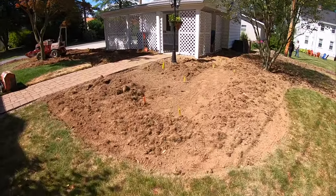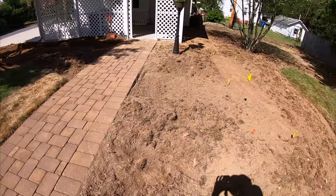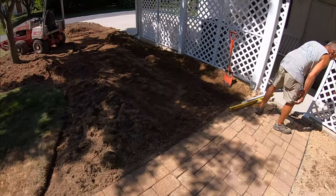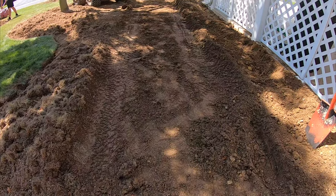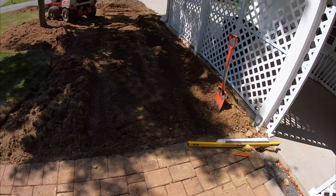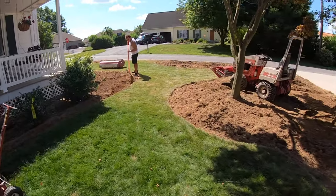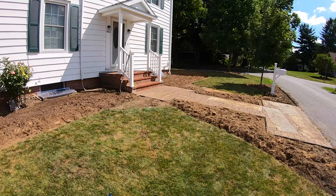We have this prepped for a garden area. It's going to have a riverstone pathway in here. We're prepping this for the install of the walkway. So Sam is working on the edging, and everything is prepped.